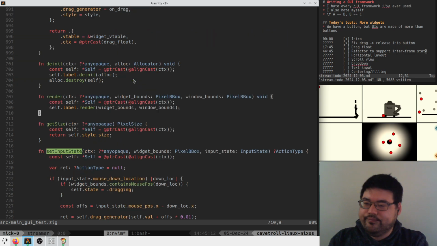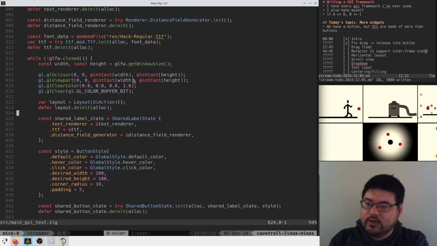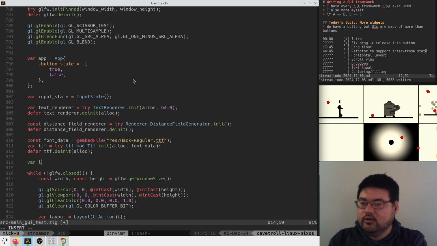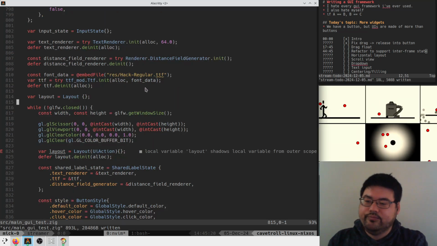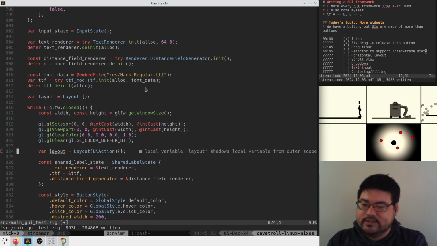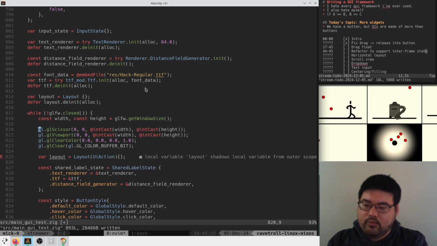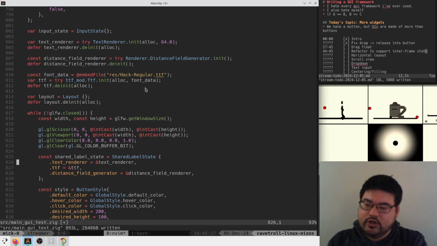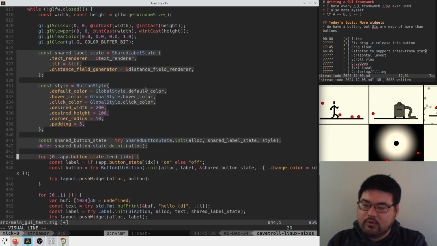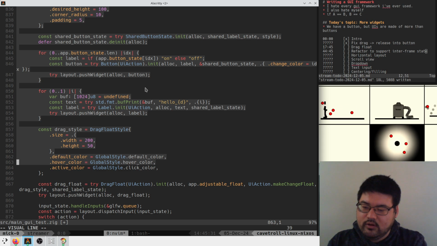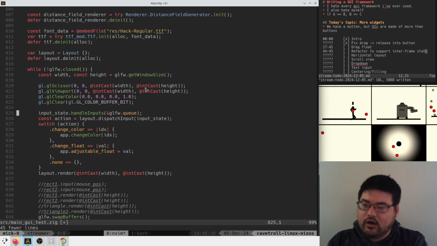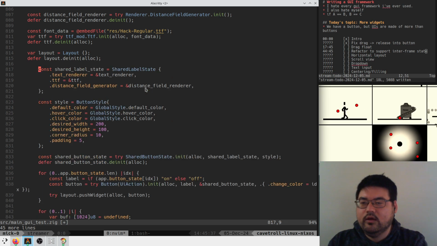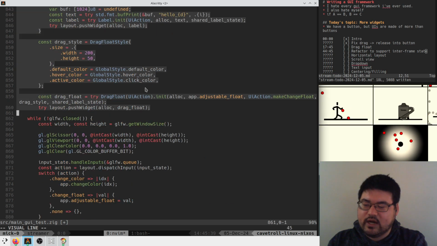And I think what we want to do is have a layout up here outside the loop, right? Easy. Then we are going to push everything that we want to put in the layout off the rip. So all of this stuff just happens up here.